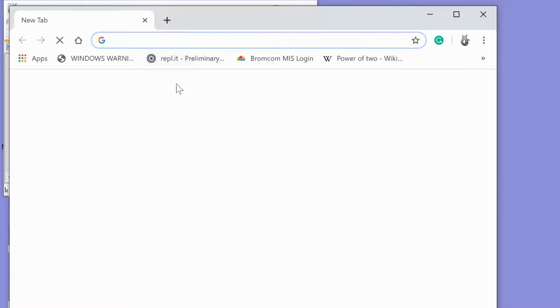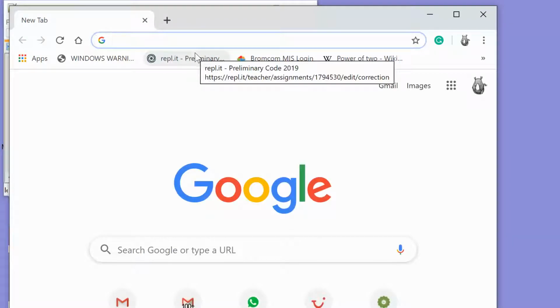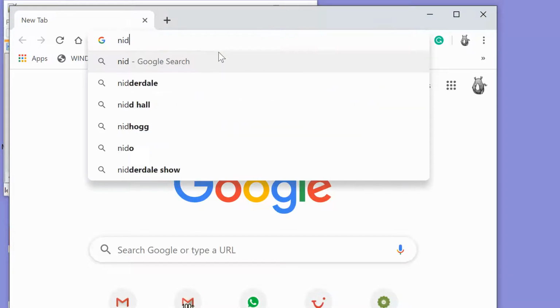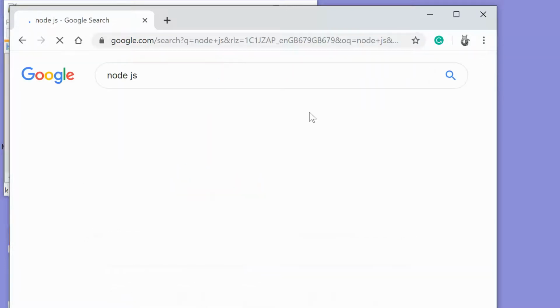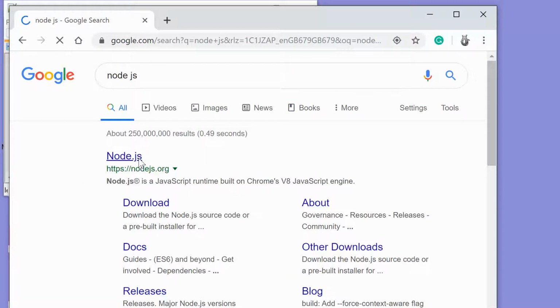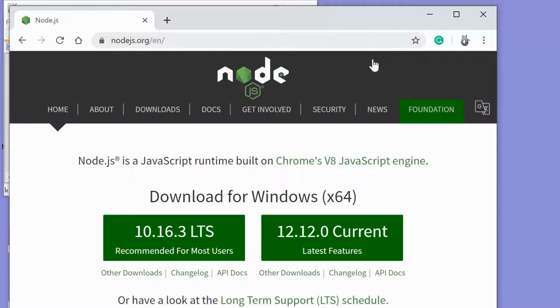Oh, there it is. Right, so yeah, I want to download Node as well. All of these things are free because eventually, you know, we're going to make a nice little website, aren't we? I'm going to do the current one. I've got Windows. There's going to be a version for Mac. You just have to look on the website for that. Guarantee you there'll be one.